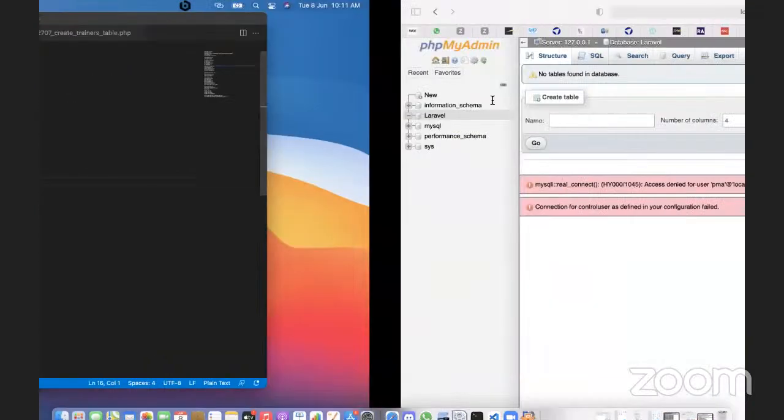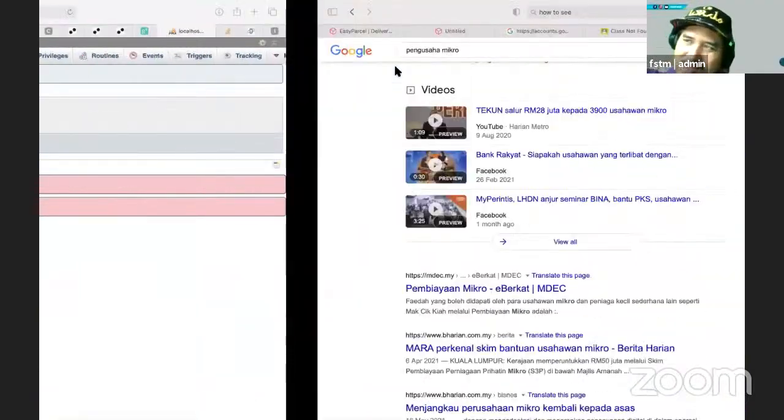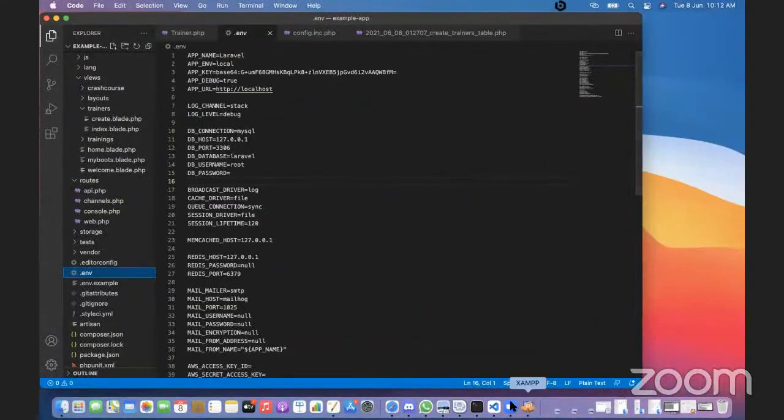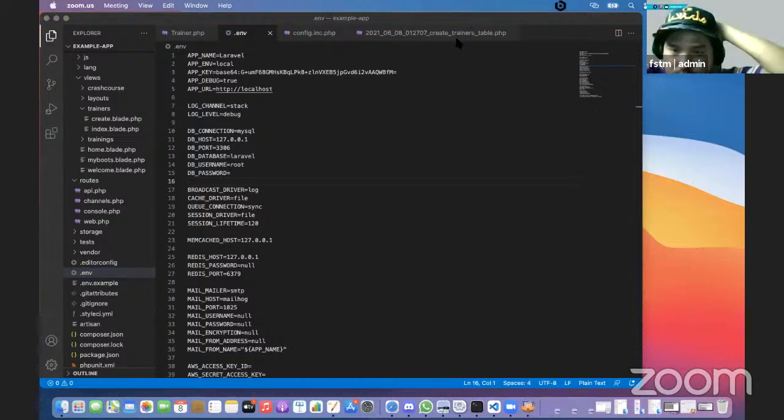Saya tak biasa dengan Mac, so saya, kalau dalam Laragon dia laju je, dia dah configure everything lah tu. So yang non-Mac user tu bertabahlah ya, Azrin.